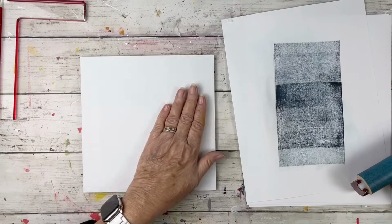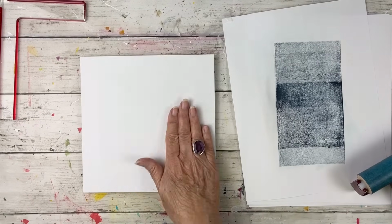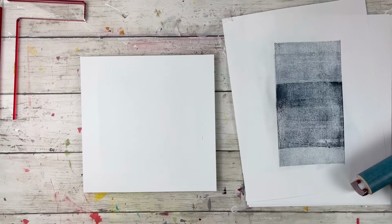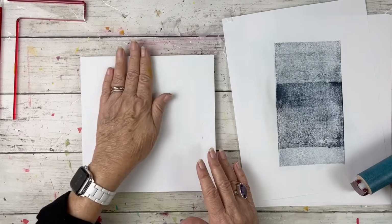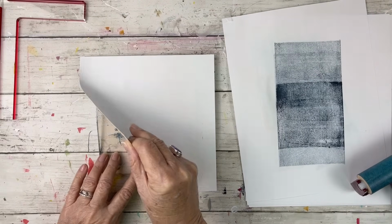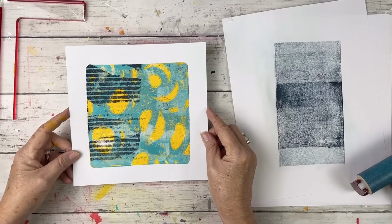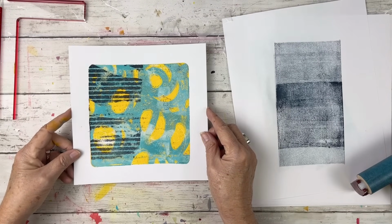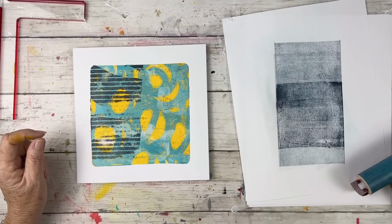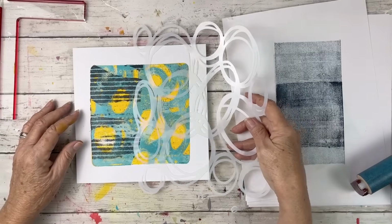Because the paper's thicker, I am continuing to rub on it and press down a little bit, just because of the thickness of the paper. Normally I don't have to do that with thin papers. So we didn't get it 100%, but I think it looks pretty good. It needs something else though, I think. But notice how each layer perfectly registered with the last one. That's the genius of that tool.